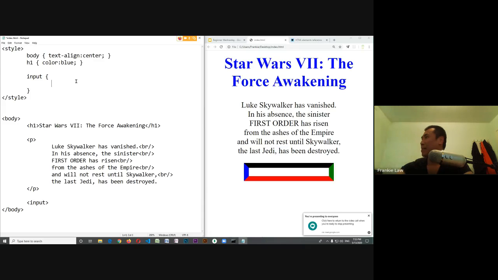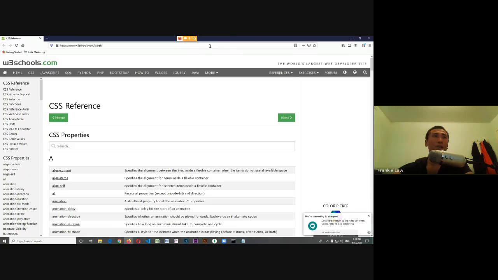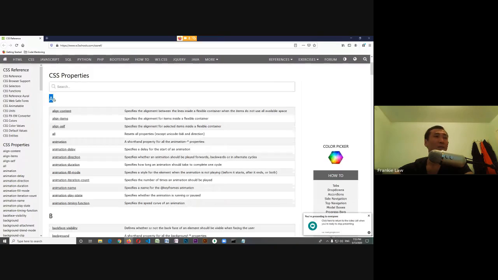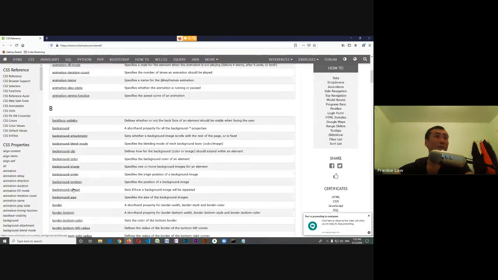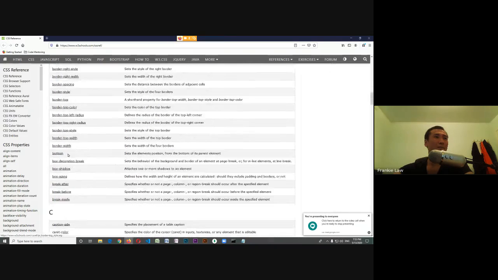So let's start with, how about a different property? For those of you who don't know where I'm getting all these properties from, there's something called the Dictionary of CSS, which I'm going to give you guys a link to right now. And inside here, you're going to find a whole list of properties that you can use. So you can see in the A section here, you've got all this, and then you've got B, you've got all of this.